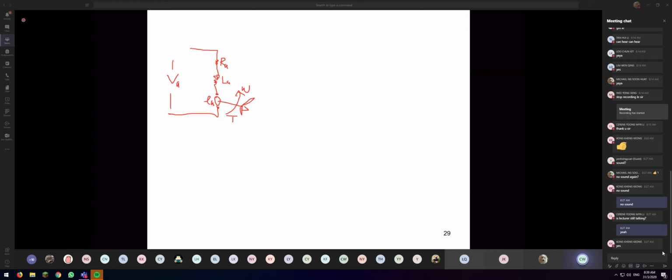If I'm using the separately excited DC motor, that means I have an external winding, supplied by a separate source, normally called the field voltage. When I turn on this external winding, the voltage falls across the field resistor, and then it will generate the field current, IF. The IF is very important because the torque is controlled by the field current. The field current here is VF over RF in general. I hope you are clear with that.